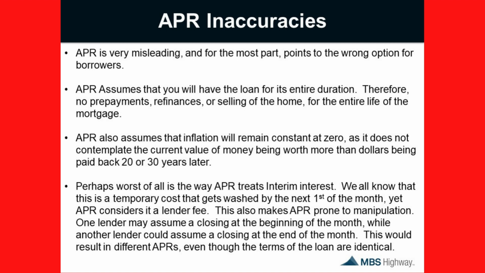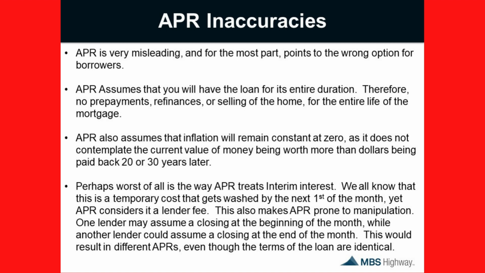So if one lender were to send you an estimate showing 15 days of interim interest included in the loan, and another lender sends you the same exact option with only 1 day of interest. Same loan, same rate, same amount of money, the only difference being interim interest collected on the loan based on the days left in the month in which the loan funds. The guy with 1 day of interim interest is going to have a lower APR, although that is completely a flawed calculation. And it is the way that many lenders will manipulate that figure to make you think you're getting a better deal than another lender simply based on changing the number of days of interim interest collected, which may not be accurate whatsoever.